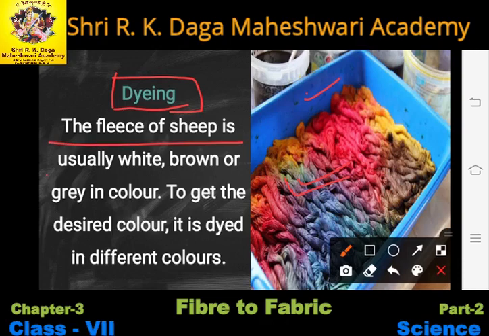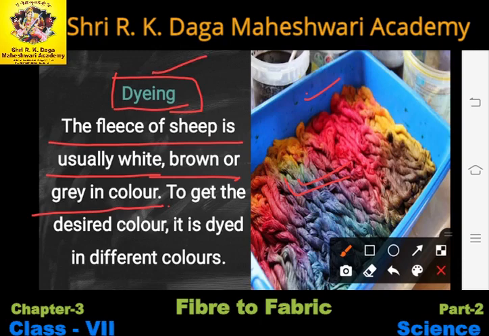The fleece of the sheep is usually white, brown and gray in color, right? We know that the fleece of sheep is usually of these colors only, white, brown and grey. But what if I want the sweater of red color, yellow color, green color, blue color, right? So to get the sweaters of different colors of our requirement, what do we do? We dye the wool.